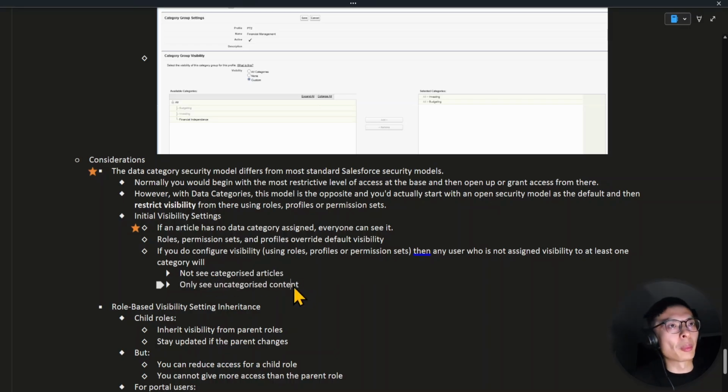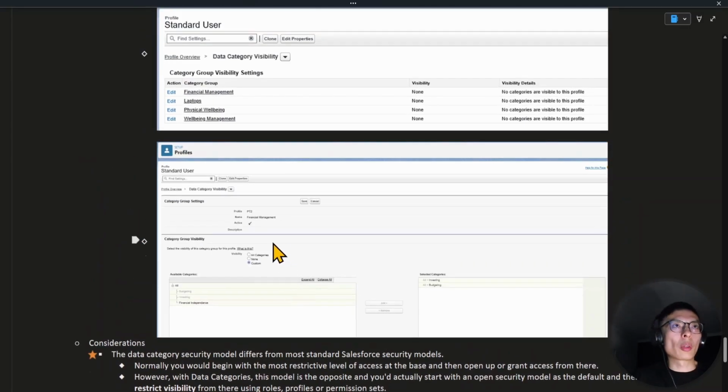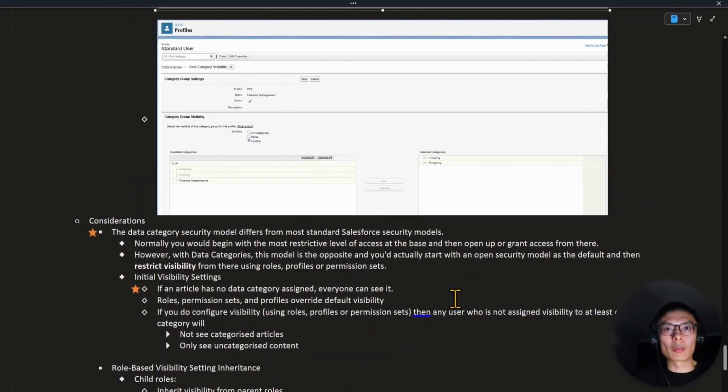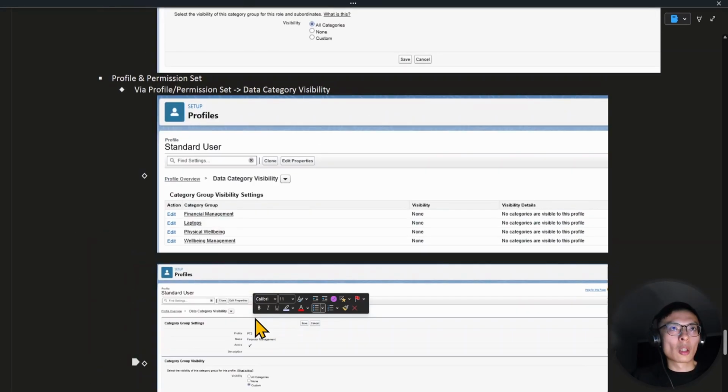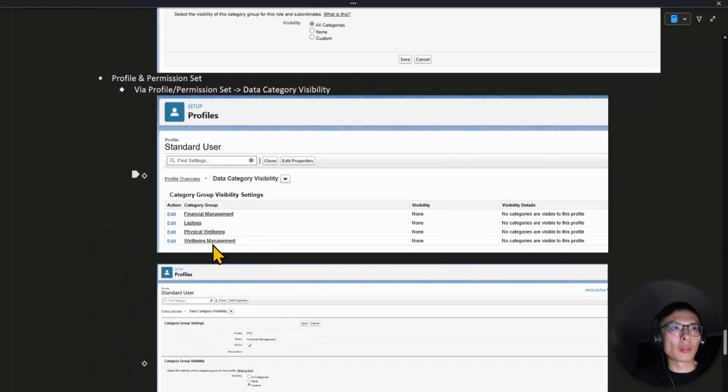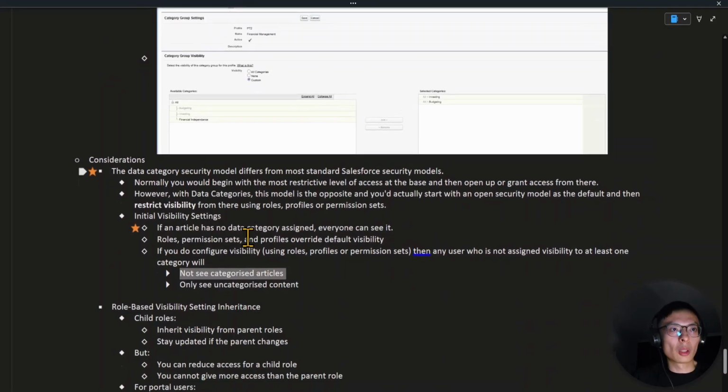So what does this mean? For example, with the standard profile, if we have configured visibility as none to all of the category groups, meaning that this user hasn't been assigned to at least one category, because you can't see any of these category groups that you have over here, you won't be able to see any articles that are in any of these four categories.